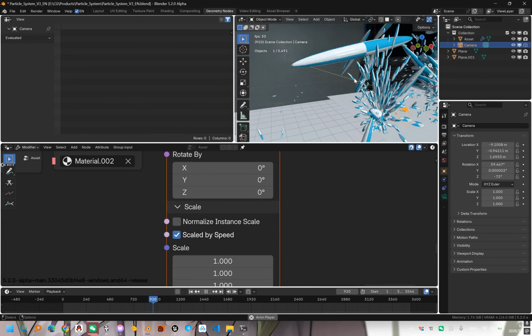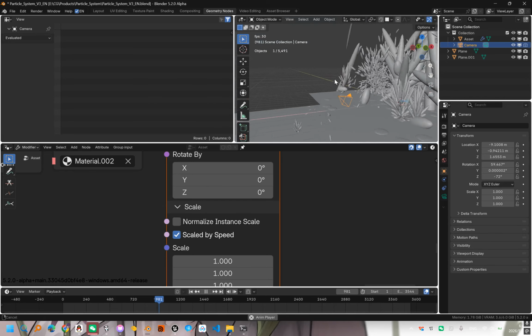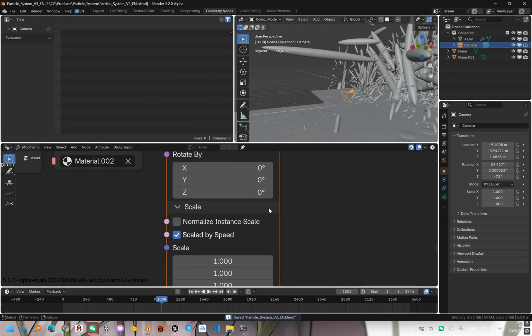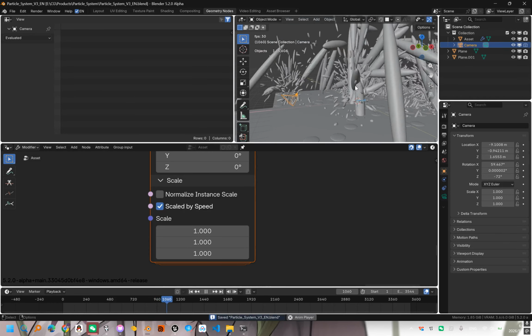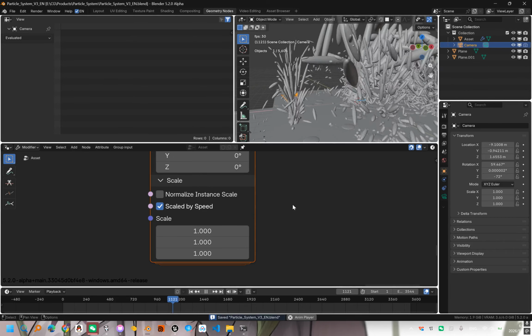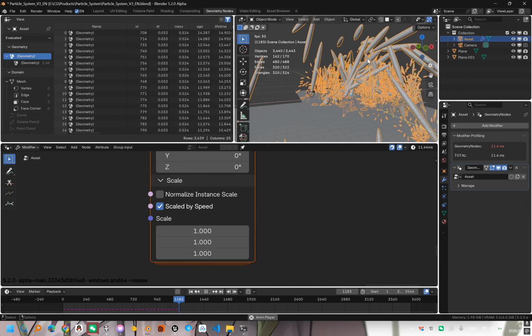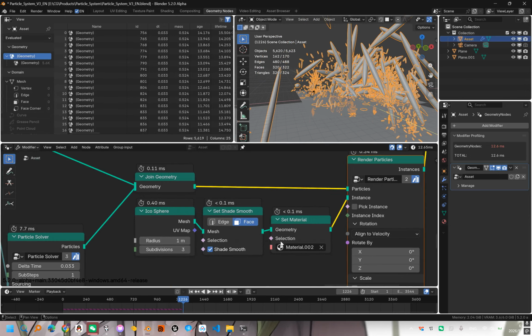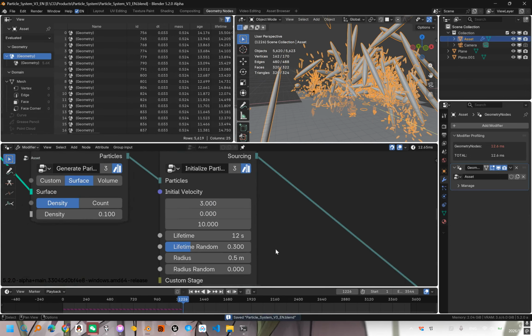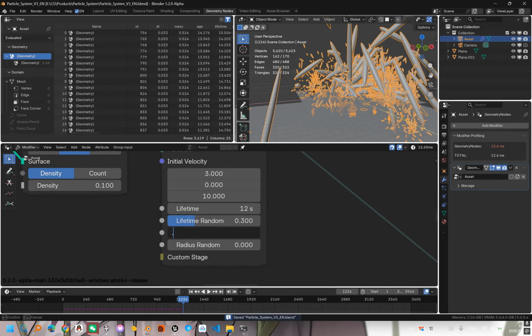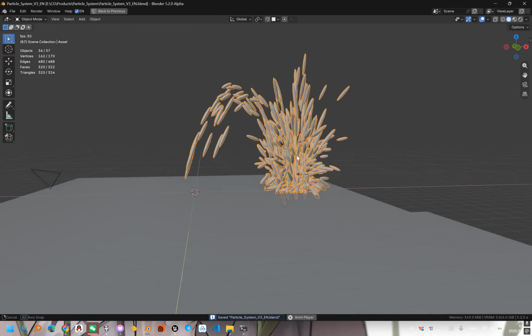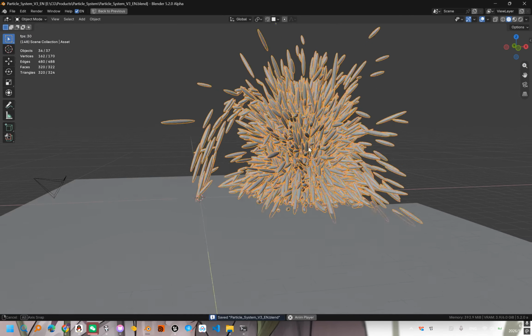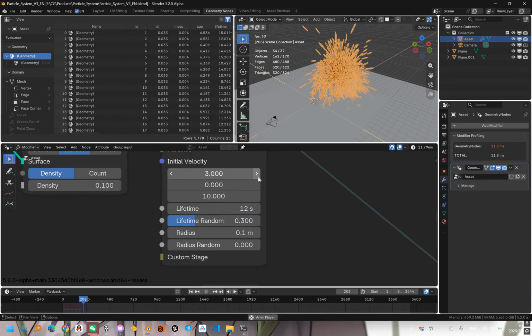So here, like this little sparkle, it will be skewed by this speed. Now you can see this particle is very large because your particle radius is set very big here. So you can make it a little bit smaller, so that will be much more natural. And we can see this one here.